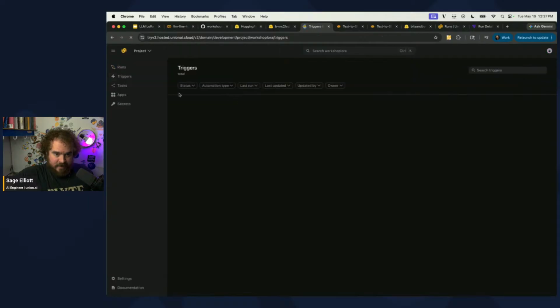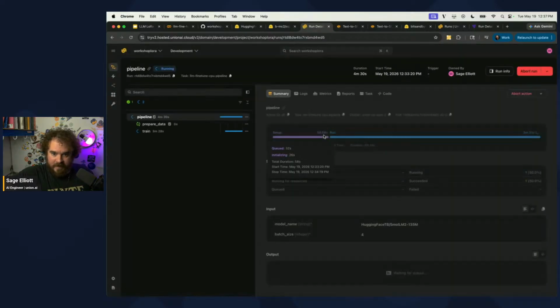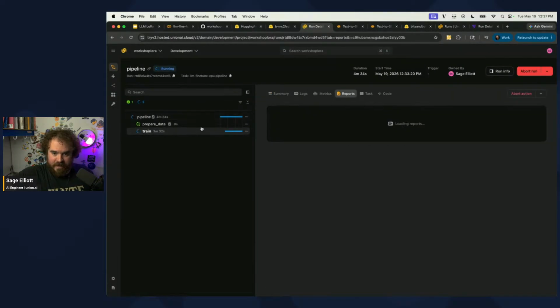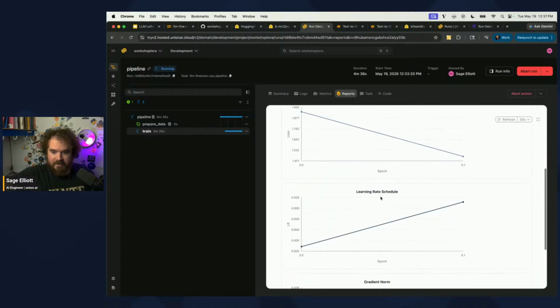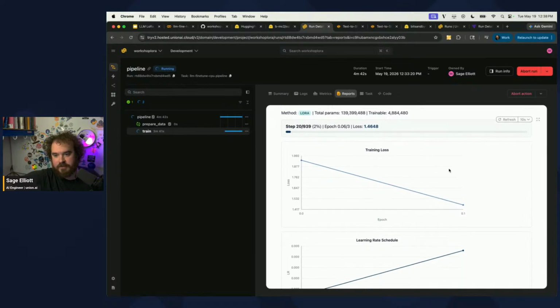In fact, is there one running? Let's see if anyone actually got one running. I guess I had one running. So as this is training, this will update live over time. You can set the refresh rate to different time intervals here. If you do it too often, it can be kind of annoying because it's refreshing all the time.